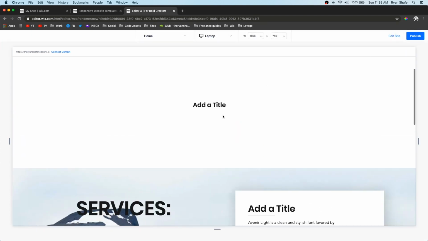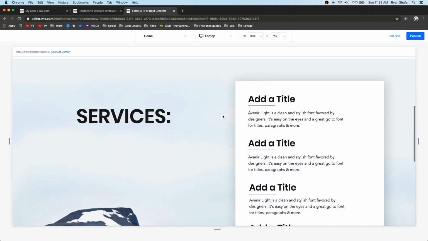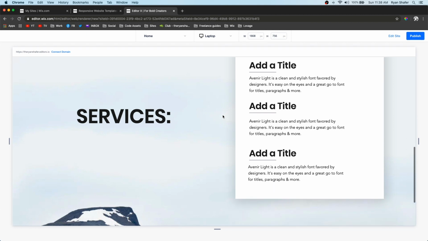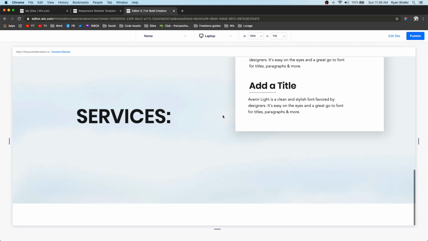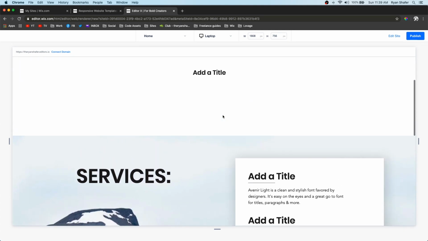So when you first start scrolling, nothing seems out of the normal, but then as it keeps scrolling down, that surface is going to stick, and it's going to stay there until the end of that strip or section, which is a really cool feature that I wish they had in the Wix Classic Editor for a long time. There are ways around it, but I really am happy to see that here in Editor X.